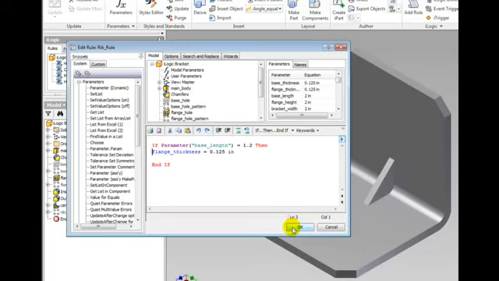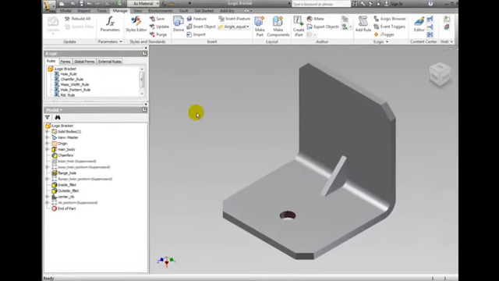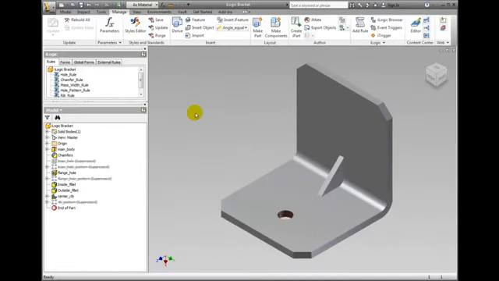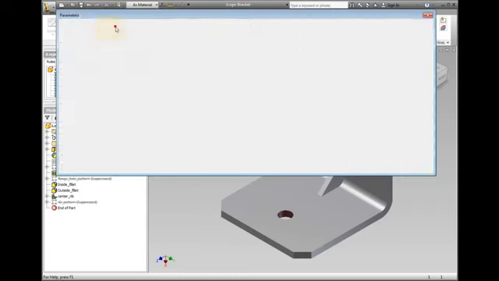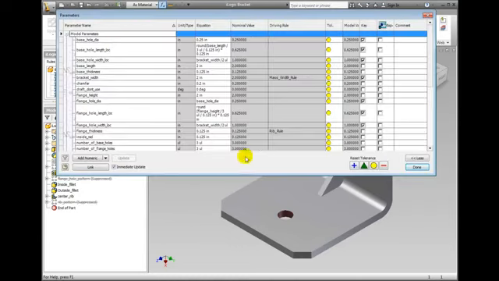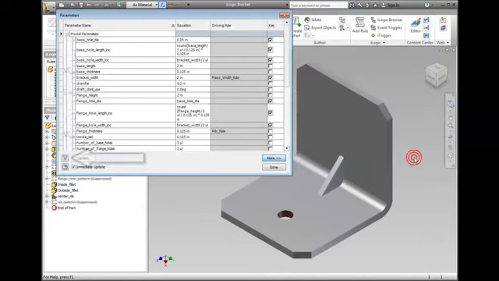Click OK, and if the rule is valid, you are returned to the modeling environment. If not, then a Rule Compile Error dialog appears. Once a rule is complete, edit parameters and watch the changes. Click Parameters in the Parameters panel on the ribbon. Click the Less button, then click the Filter button and select Key from the flyout menu.